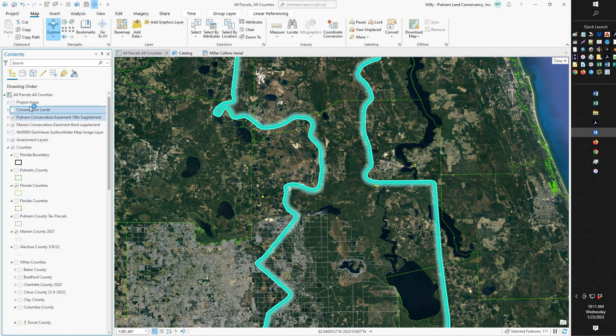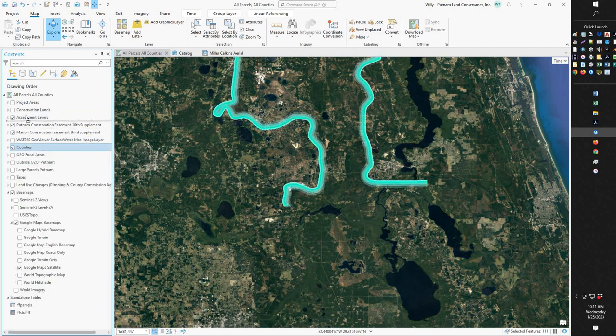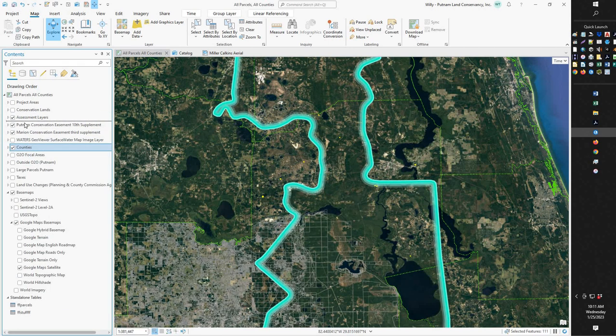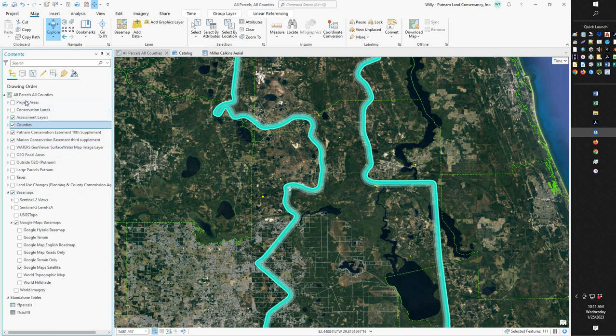Then you'll find conservation lands and assessment layers. Then you will find counties. Under that you'll find some assorted things, and we'll get to that. But for now, let's look at project areas.